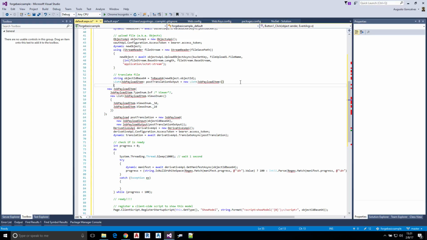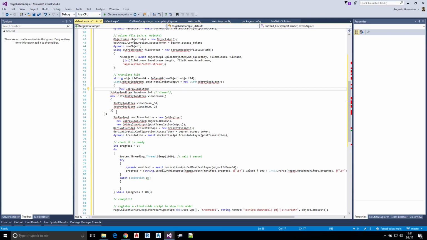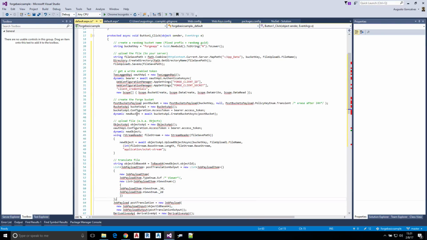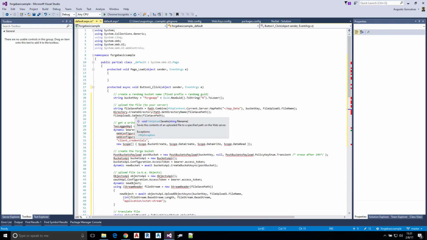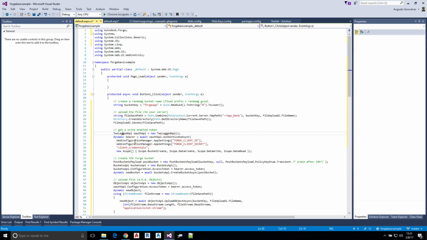It's not formatting well, so let me format it; this hits when code doesn't format. So that's the whole thing that I need. Let me add the missing namespaces. So System.IO to handle directories, and this is the Autodesk Forge piece.